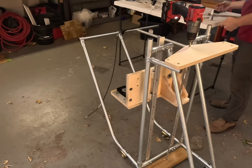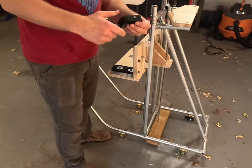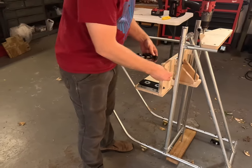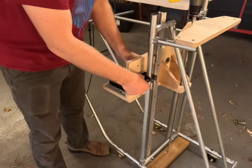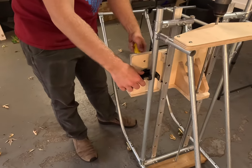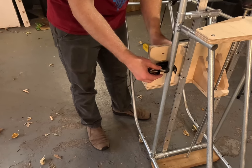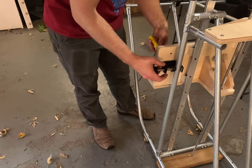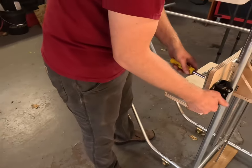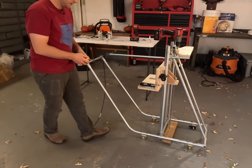And then the last thing I added, first time I used it, I didn't have any way to actually hold the saw carrier, and it vibrated and the saw kept dropping and I didn't even realize it. But I've got this clamp, it's for camera gear, I think, but it happens to fit really well around this piece of conduit. And then that'll help hold the saw carrier in place when you get it to the spot where you want it to cut.